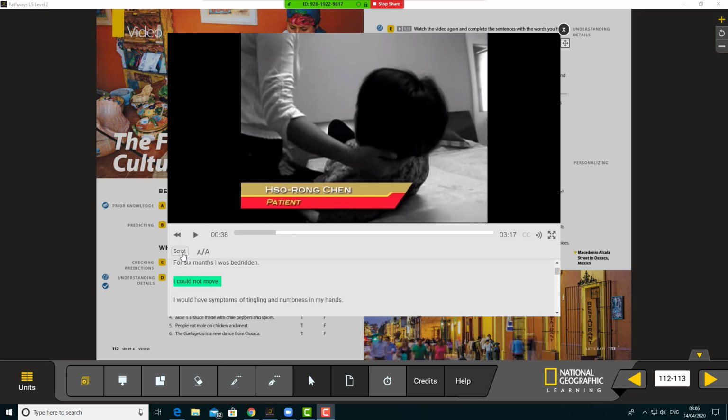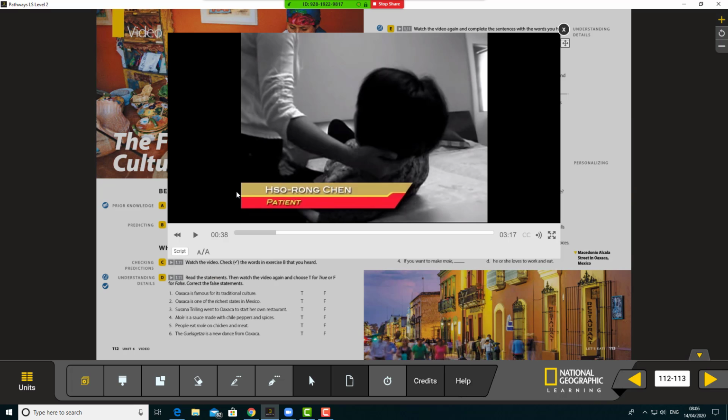One possible activity that you could do with the students is to get them to write the script. You could turn the audio off, play the video, and the students read out the script. Now what you could possibly do is divide the video up so that different students write different parts of the script for the video. Then you can play the video back and the students read out their script.